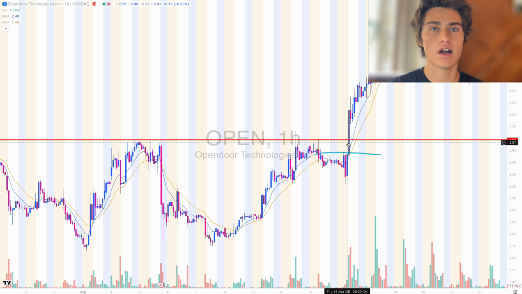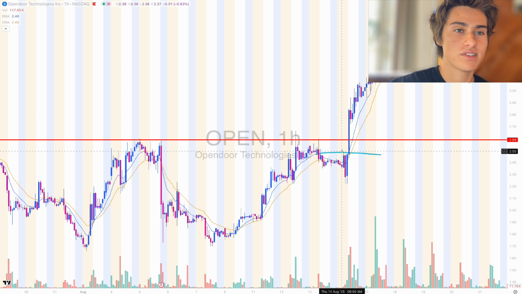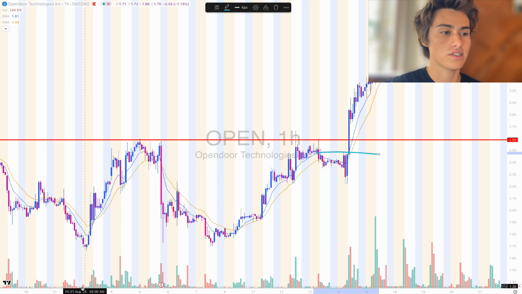We are buying a stock for the continuation of momentum or for the momentum to expand. And if it fizzles out to this level, that momentum is just not there. So it invalidates the trade for us. Now, we could raise the stop loss slightly higher or lower, but you want to choose a sweet spot that basically just invalidates your trade. The closer you can get your stop loss to your entry, the better, and you'll see in a second why.